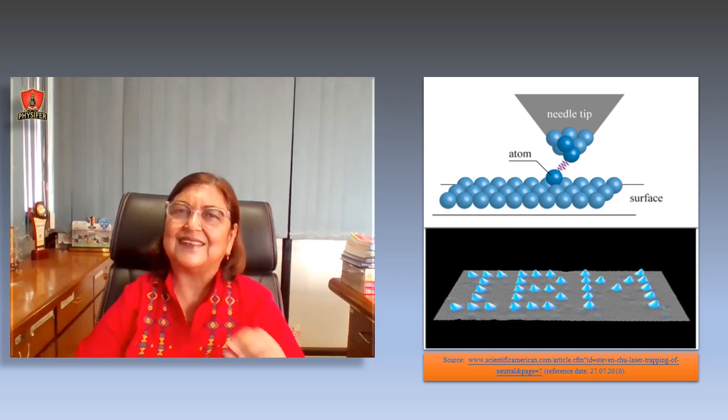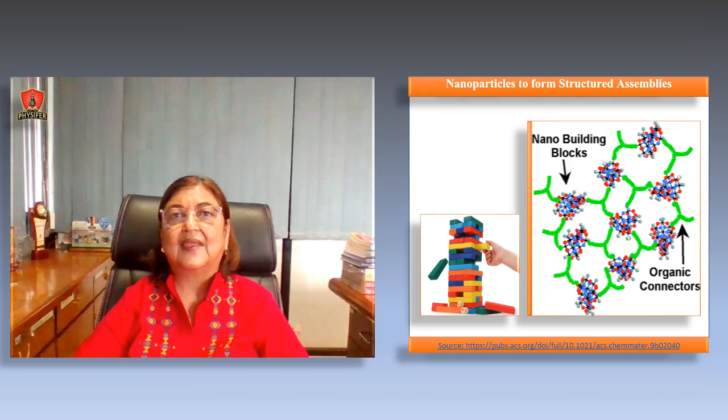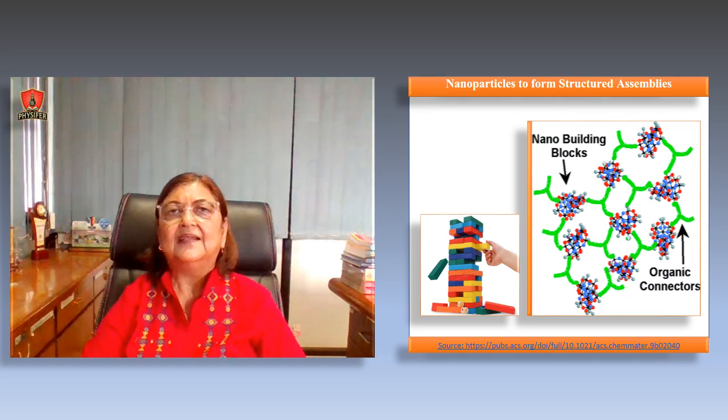At the nanoscale, atoms can be arranged one by one like Lego building blocks to form the crystal or a molecule of a material. Material can be designed to have desired properties. Means you can make or tailor a material of your own choice at the nanoscale. This feature of nanotechnology makes it revolutionary and very important.